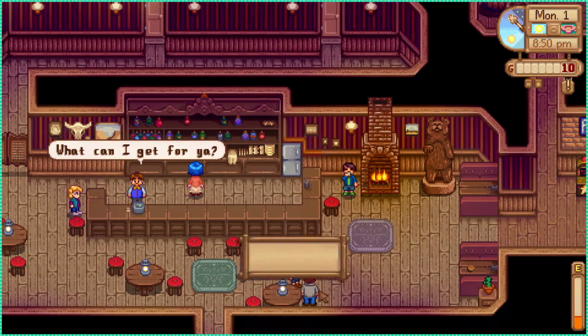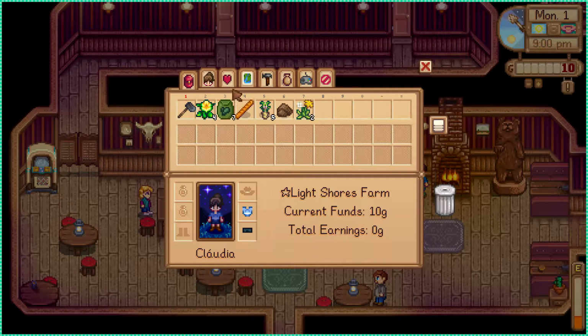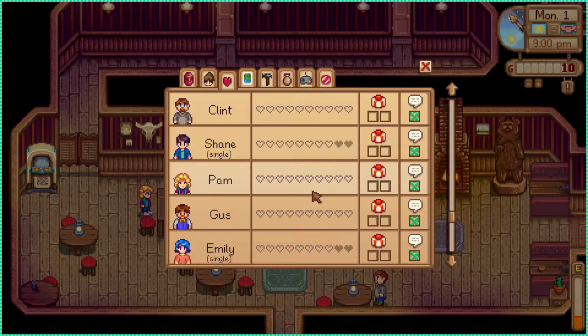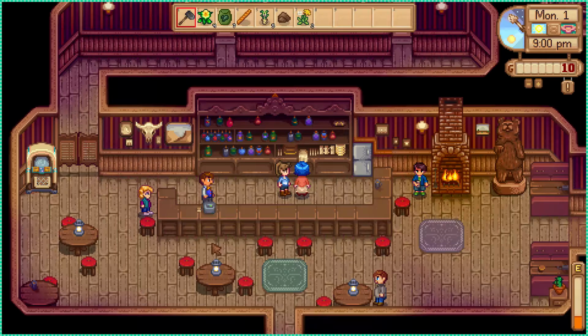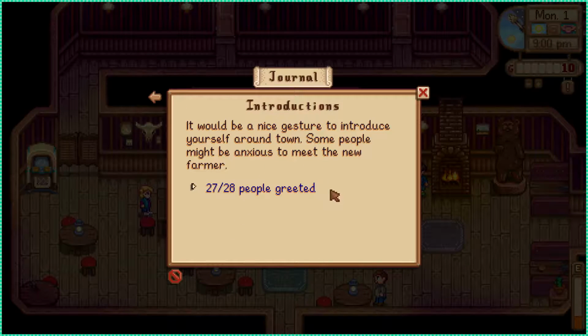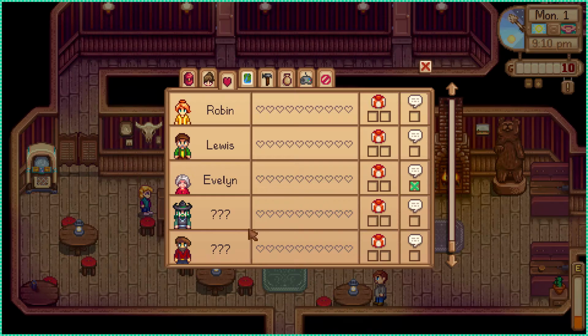Well, hello everybody. And if we take a look at the relationships now, we're only missing these 2 guys. And if you take a look at the journal, it says you're only missing 1 person. Yeah, one of these doesn't really count towards the introduction quest. Could be the green guy, but who knows? Why the heck is he green?